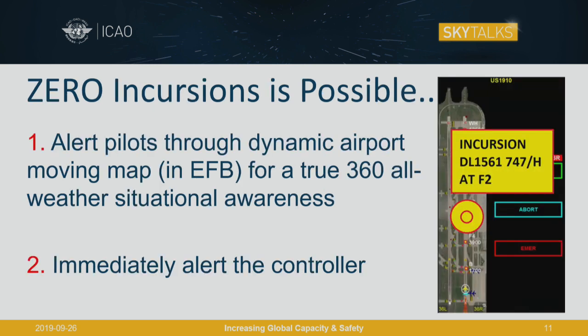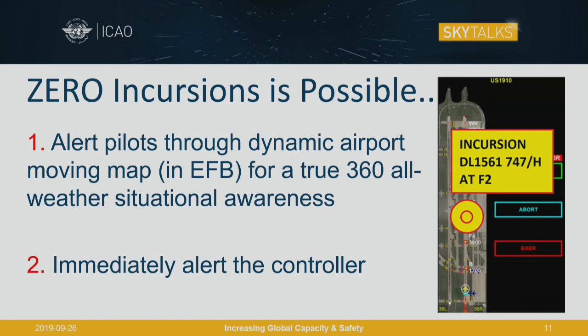So the first thing we've got to do is notify the pilots. In real time, what the system does is it takes a look at the deceleration rate of the aircraft that's approaching the stop bar. So if we have an aircraft taking off, another aircraft approaching the intersection, the crossing, and it's not stopping in time, we need to alert all pilots that are involved in that incursion in the making. Okay, so that is something that we need to do right now, which we're not doing as an industry. And obviously, the second thing we've got to do is notify ATC.